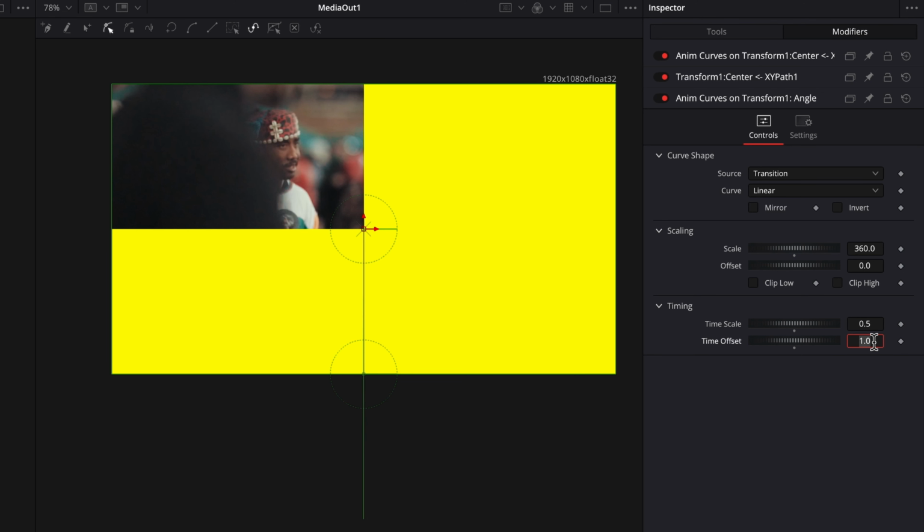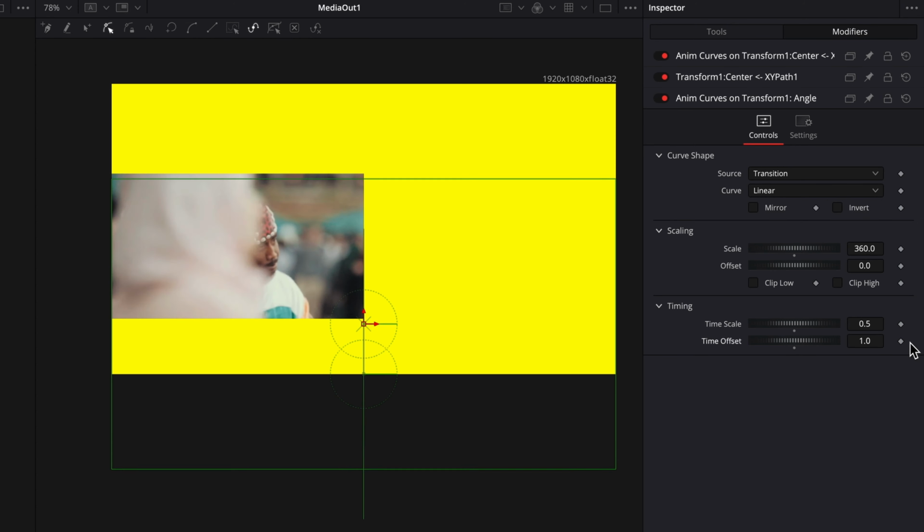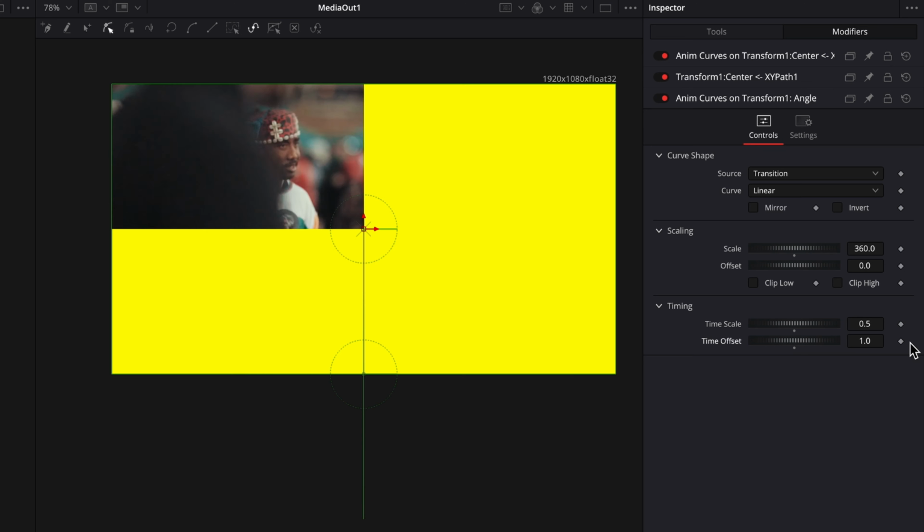So in practical terms, the animation doesn't happen at all. Setting time offset to a negative value causes the animation to begin before the first frame of the clip. In this case, time offset's effect is not as straightforward. For example, if set to negative 0.5, the animation will be 1/4 of the way through when the clip begins.